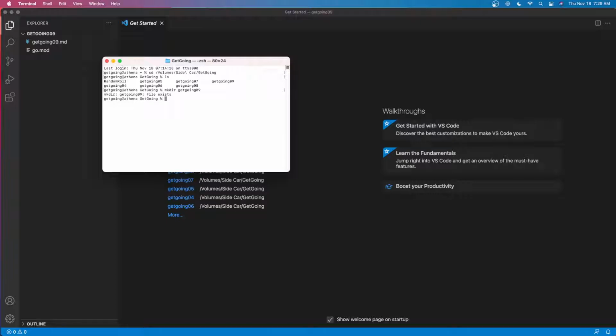Well, that already exists. That's fine. And then I changed into that directory and ran mod init github dot get going 09, and that created my modules file.